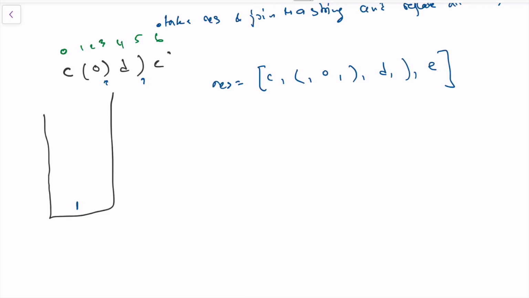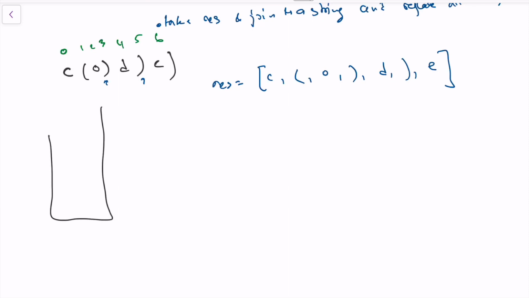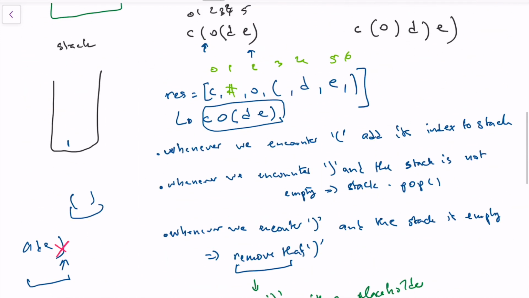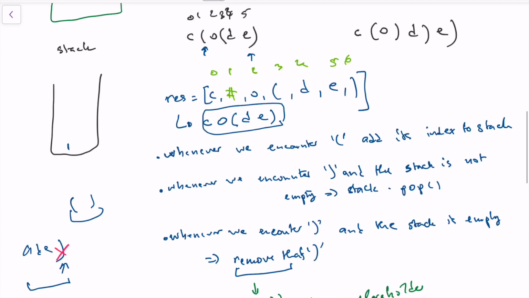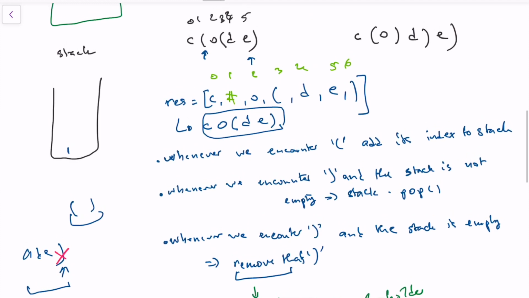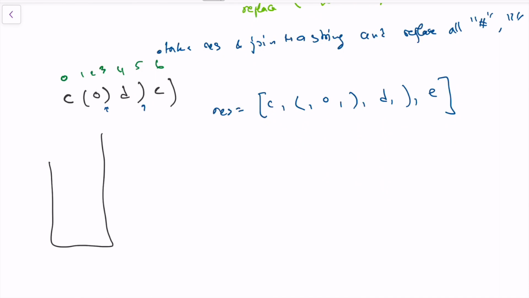And then we have another close parentheses here, right? So this makes... Okay, sorry, actually I messed up a little bit. Let me just roll back. So we have C character, open parentheses, that's position 1. Close parentheses, that means we pop this off the stack, right? When we encounter an open parentheses, we add its index, we encounter a closed, stack is not empty, we should pop. So that's what I did.